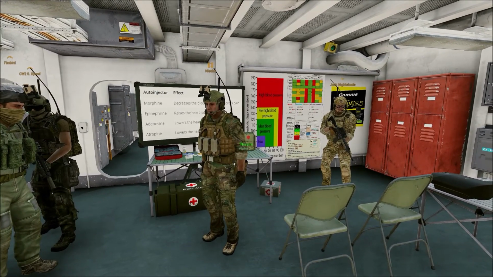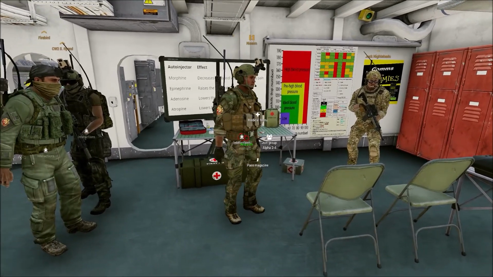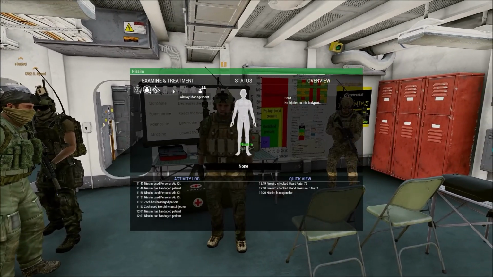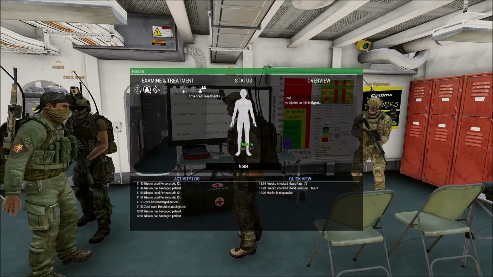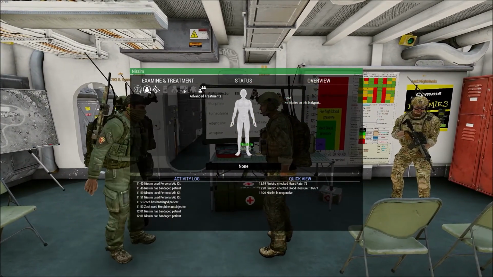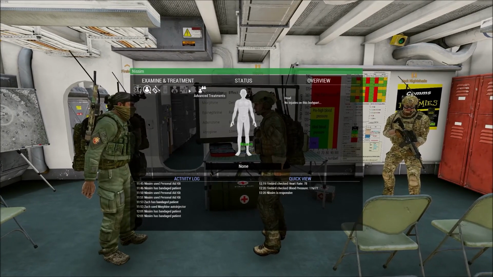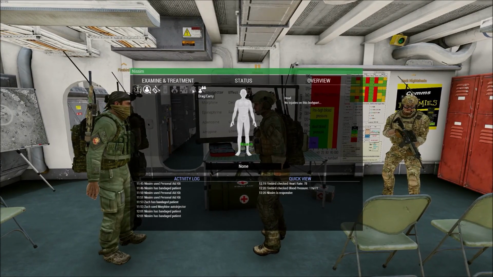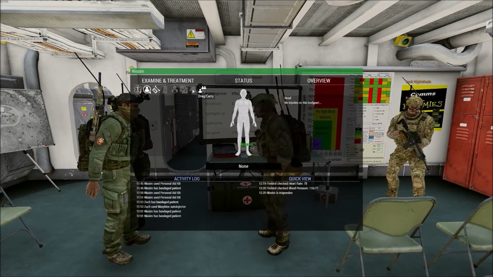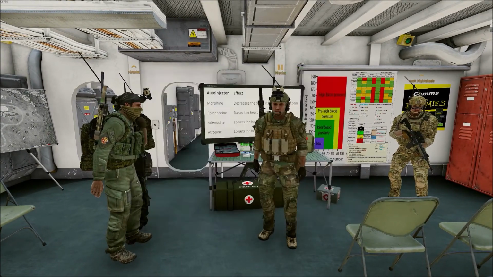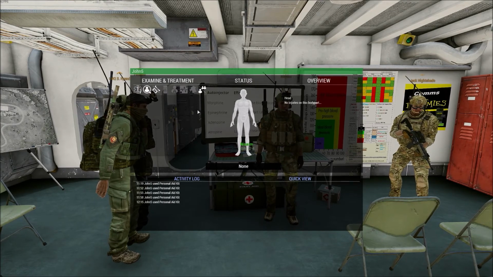Advanced treatments is where you'll use a surgical kit or a PAK. Surgical kits stitch wounds up, stopping them from reopening. We don't have that enabled as of yet, but I'll still go over that anyway. And PAKs heal someone back up to full health. To the right of that's the drag or carry option. So you can drag or carry someone if they're down on the ground unconscious. And then to the right of that's toggle between yourself and the patient if you're in someone else's medical menu.